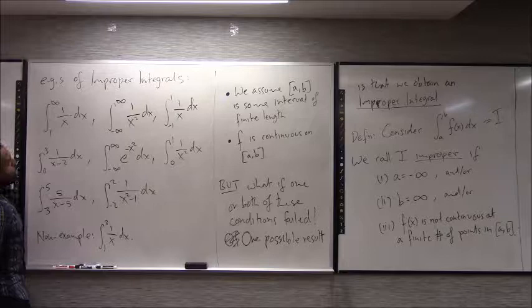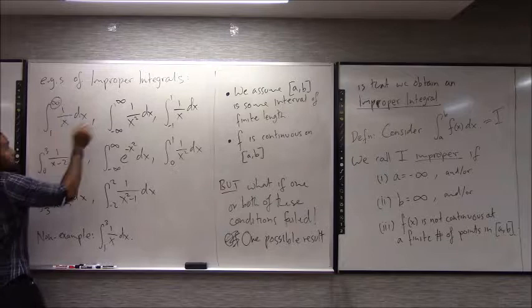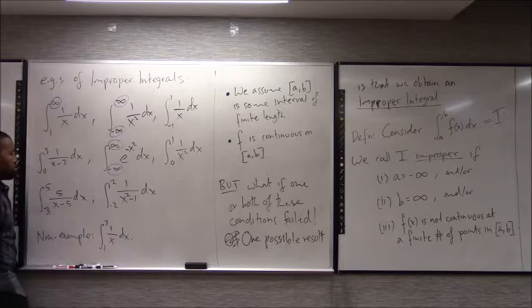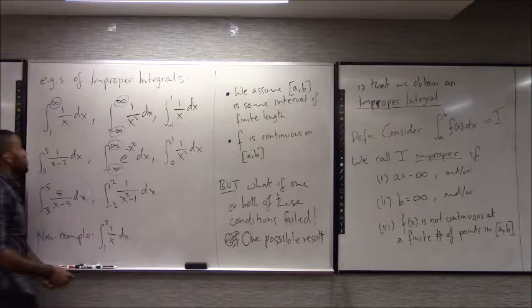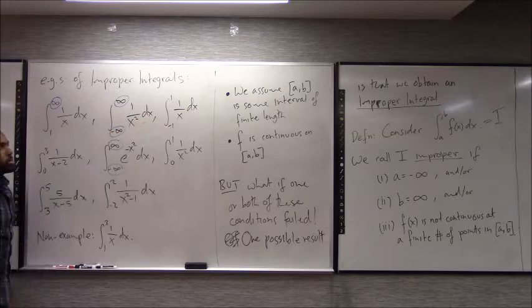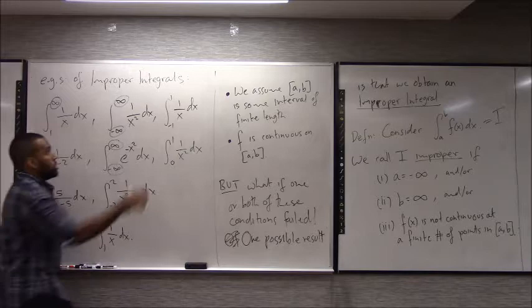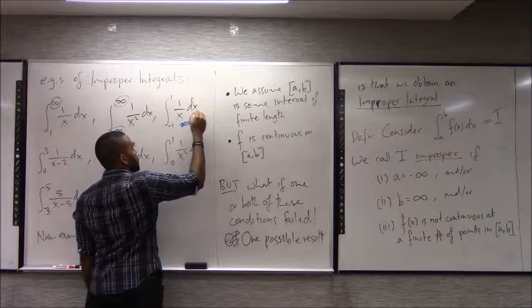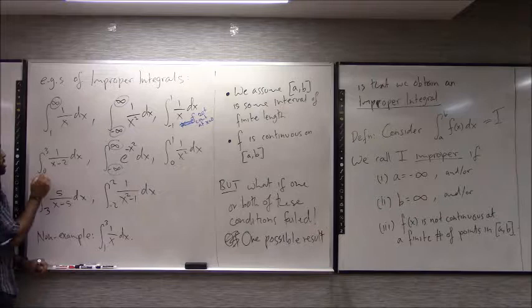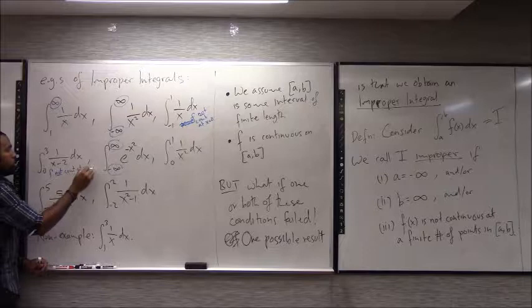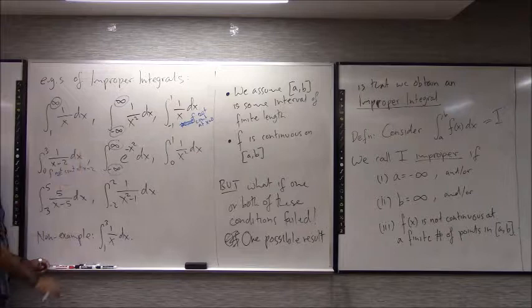Okay. Let's see. Are we sure we know why these are improper? Some of them are obvious. Once there's an infinity on your interval, on your integral, that's automatically improper just by nature of points 1 and 2. Now, you'll notice there are some other ones where they don't have infinities on their intervals. Why is that improper? Yeah. Zero is in the interval minus 1 to 1. X equals 0. F is not continuous at x equals 0. And 0 is in between minus 1 and 1. For a similar reason here, our f is not continuous at x equals 2. And 2 is inside of this interval. It's not even visible at the moment. Same as 0 is not visible there. Here, the 0 is a problem because f is not continuous at 0.